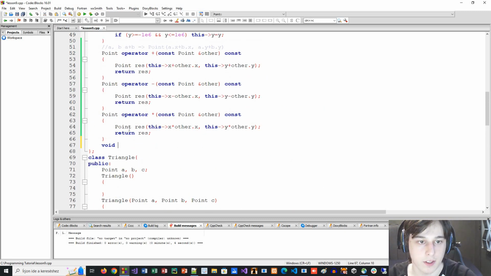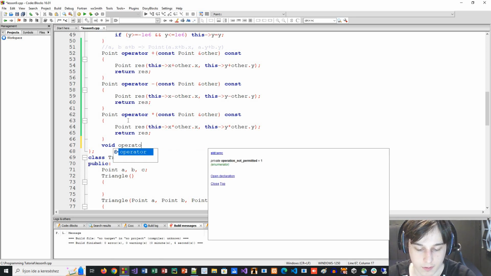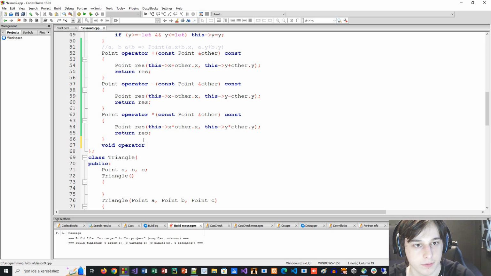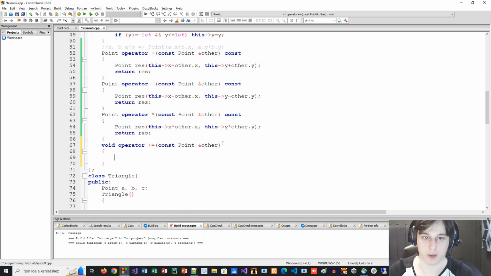So we will have this void operator plus equal, then we will have const point as well. But in this case, the function itself won't be const anymore. So the first value on the left side shouldn't be const. On the right side, it has to be const because you don't change the right side, but you change the left side.